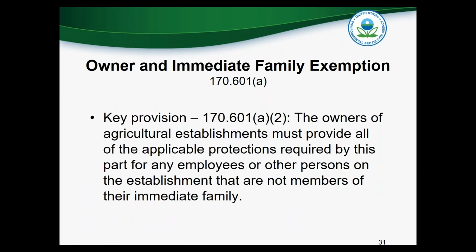Next slide. One of the most important things to point out about the immediate family exemption is that the exemption only applies to the owner and the immediate family members. So if somebody has an establishment covered by the owner immediate family exemption, but they hire a non-family member to work on that establishment, those non-family people must receive all of the applicable protections required by the rule for people that aren't family members.